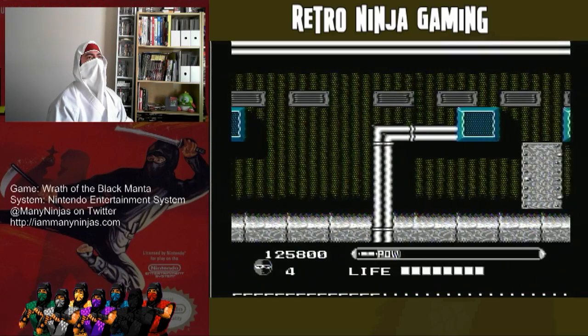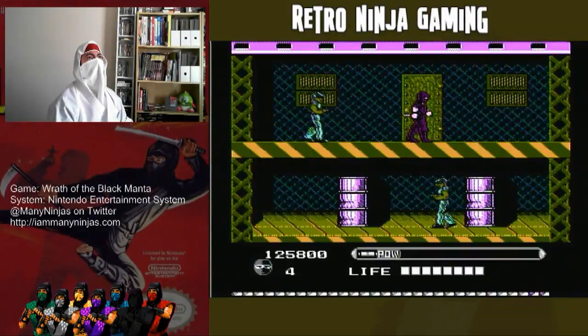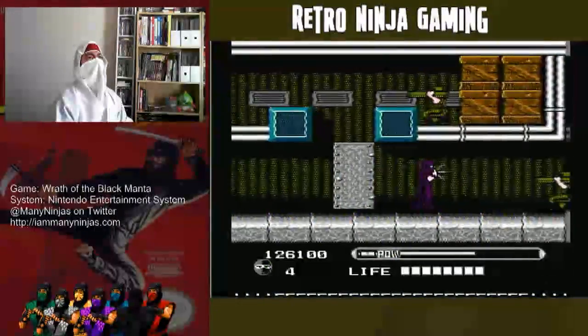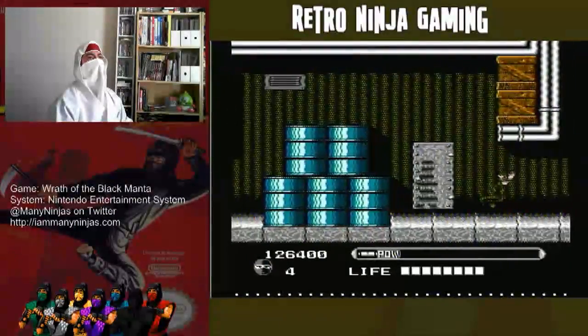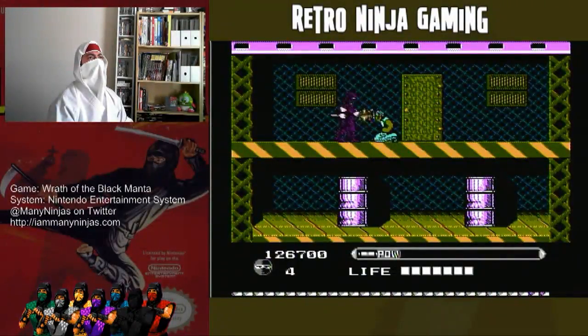Very strong words from the Black Manta. Probably a good thing he is a really good ninja, because otherwise he's clearly not doing it with the threat department. Unless his interrogation skills, most of the time, leave something to be desired.